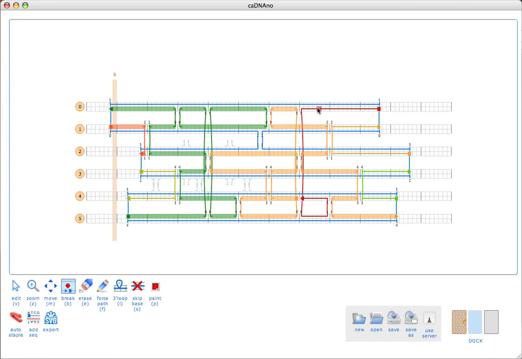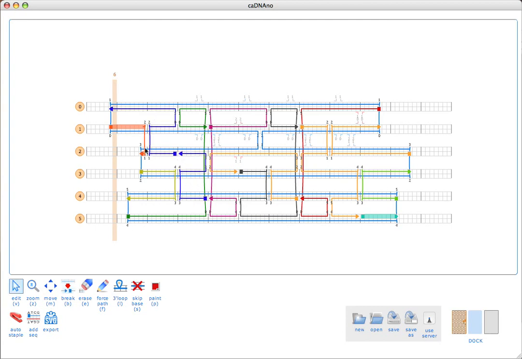And so I just start right here, and I do 1, 2, 3, 4. So this is like 28 plus 5 bases. That's fine. And then let's see, 1, 2, 3, 4. Yeah. So I'll break it here. Maybe I'll break the staple here, and then maybe one more break here. And I just work my way through the paths and break the staples up into smaller pieces until none of them are highlighted anymore.